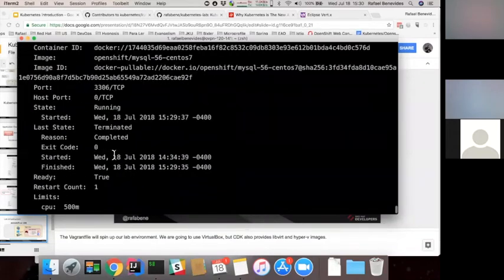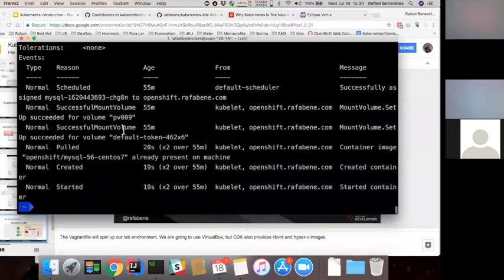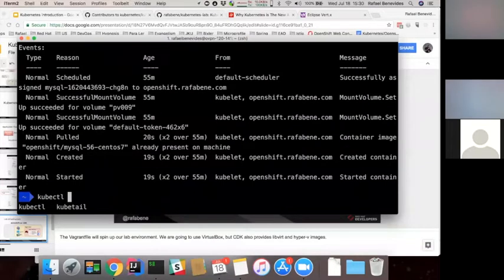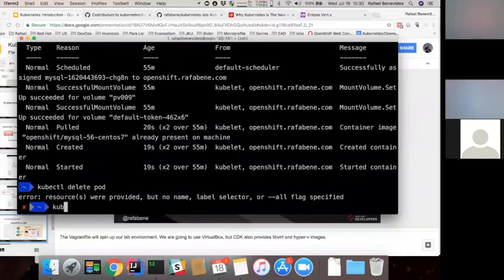Okay, so the IP address is still the same. Let's do something even more radical. Let's delete the pod. kubectl delete pod MySQL.